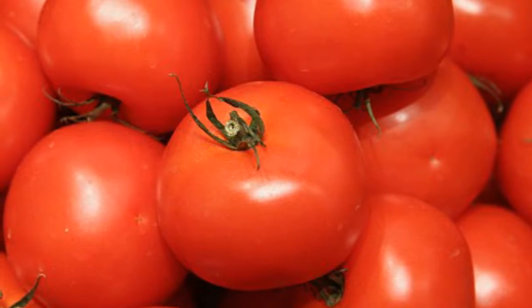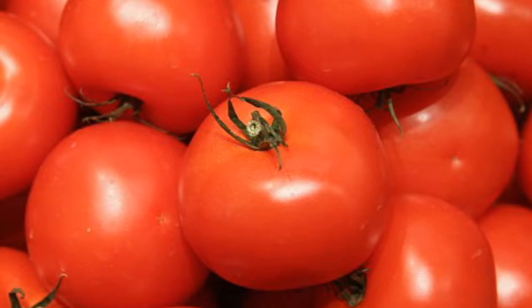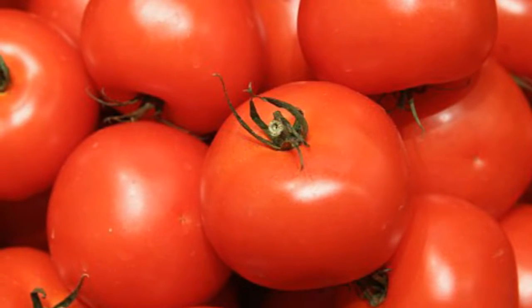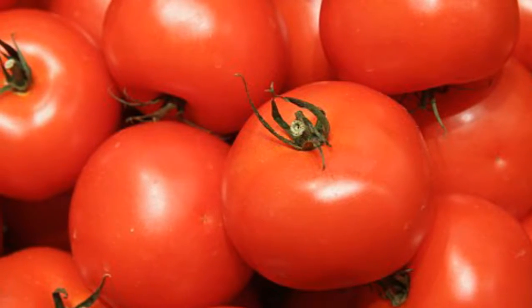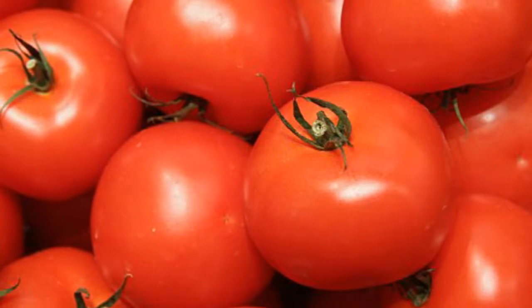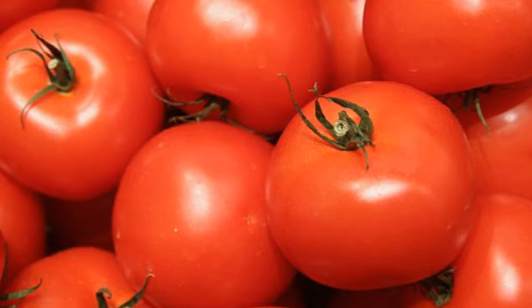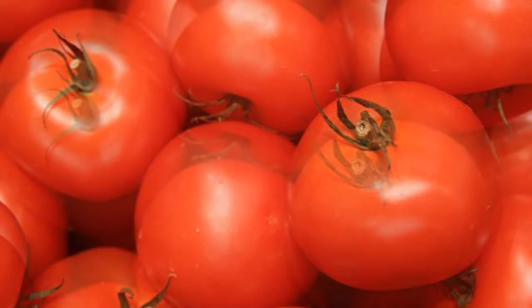From scattering them in salads to slicing them in sandwiches, the tomato is a picnic time favorite, as long as it's not soft. But the precise mechanisms involved in tomato softening have remained a mystery until now. Biologists have identified a gene that encodes an enzyme which plays a crucial role in controlling softening of the tomato, which could lead to new varieties of better-tasting fruit that stay firmer for longer.